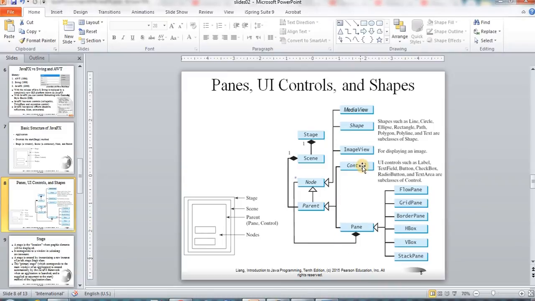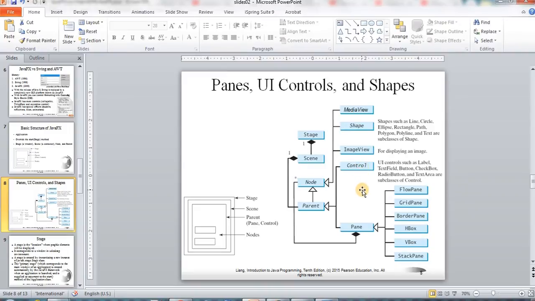On the other hand, a control is not a container. It is an object that has its specific graphic content. So I was saying that a control is a graphical object that is not a container.